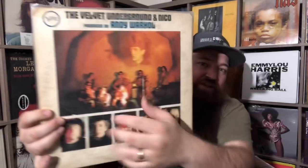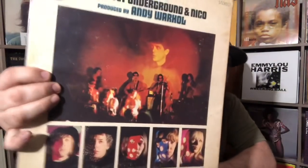This is a peelable banana — there's actually a sticker on the front, and this is the peeled version. People who couldn't control themselves just peeled it right off. The first pressing from 1967 had the Eric Emerson cover — you see this guy hanging upside down. Long story short, he sued Verve Records because they used his likeness, so they had to airbrush the cover. So it's a really fun album to collect because you always see the bananas in different states: the torso cover, the sticker version, and the airbrush cover.